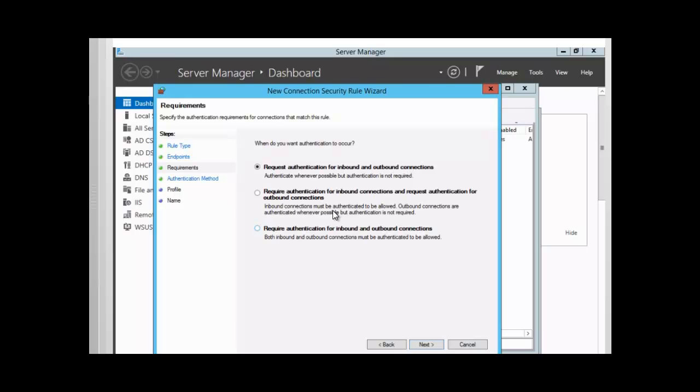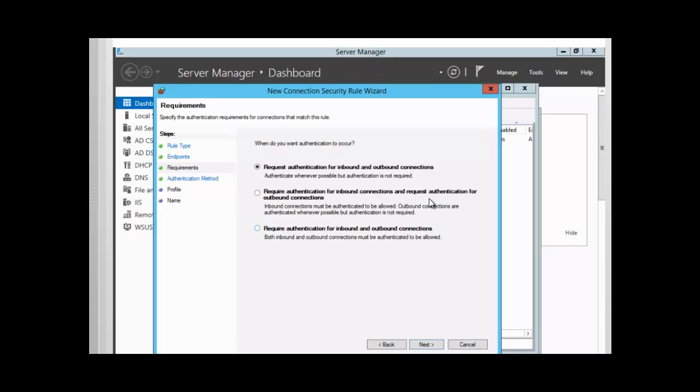Then you have the second option here, where you can require authentication for inbound traffic and request authentication for outbound. So you require that any traffic coming in has to authenticate. But now the outbound connections, you can request authentication. But if authentication is not possible, the traffic will still go through.